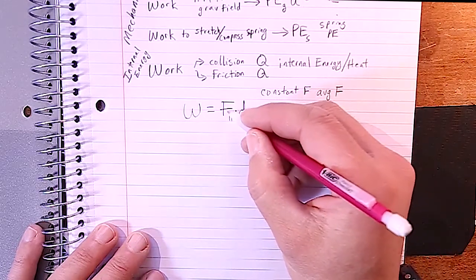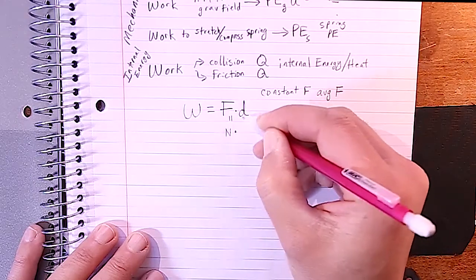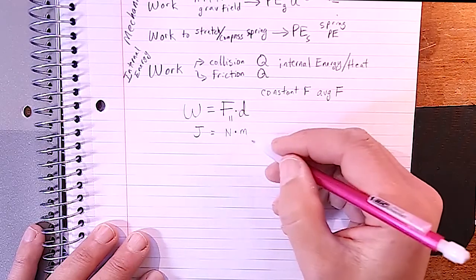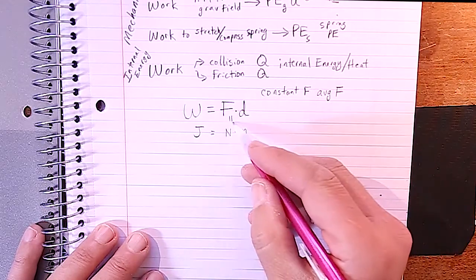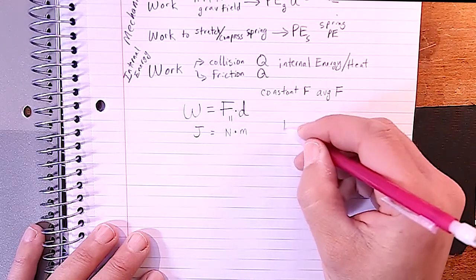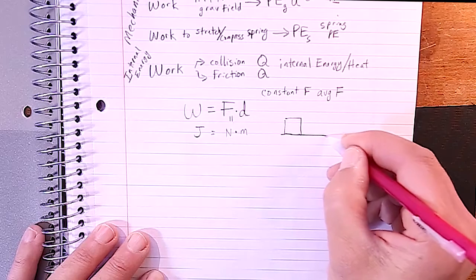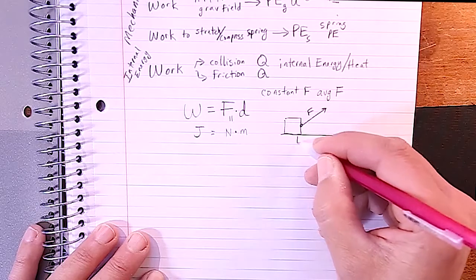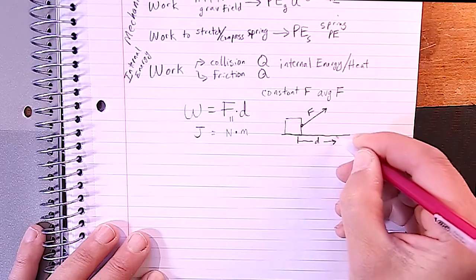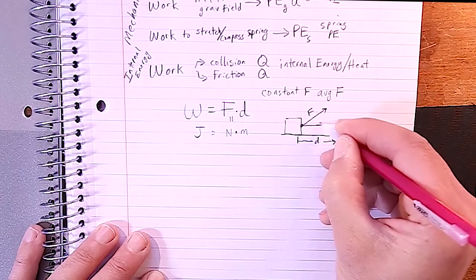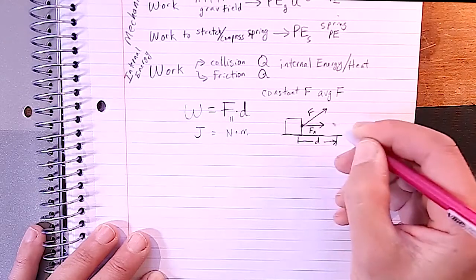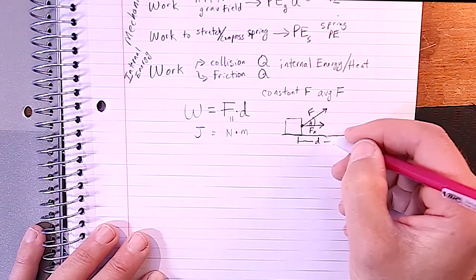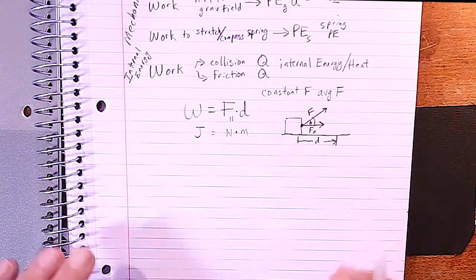So let's look at the unit. We have force, that's newtons, times displacement, that's meters. So that's what a joule is. A joule is a newton times a meter. Now, when we say the force is parallel to the displacement, what we mean is if we drag a block along at an angle so that F is here, our displacement, d, the force that's doing the work is the force that is parallel to the displacement. So in this case, that would be the adjacent side, F cosine theta. And we'll get into more examples of that later.